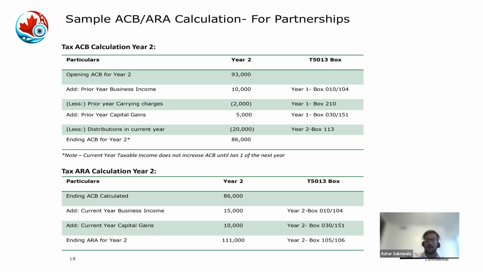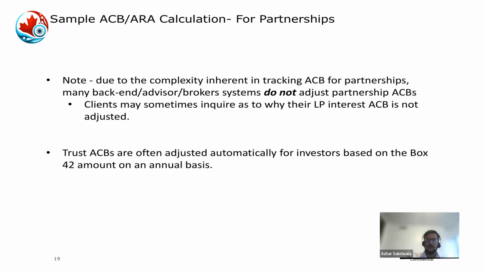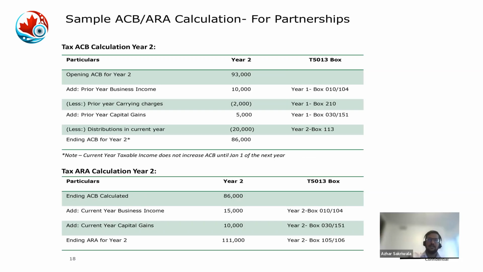These slides provide you with a basic example while you're calculating the adjusted cost base and at-risk amount for the various partnerships which you're working on. Due to complexities in tracking the ACB for partnerships, if any investor is invested in a partnership, it's very difficult for any advisor or brokers to calculate the ACBs. So that's where a tax consultant using these calculation mechanisms can play an important role in factoring the overall tax computation.